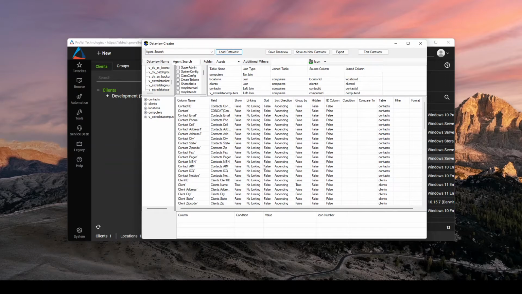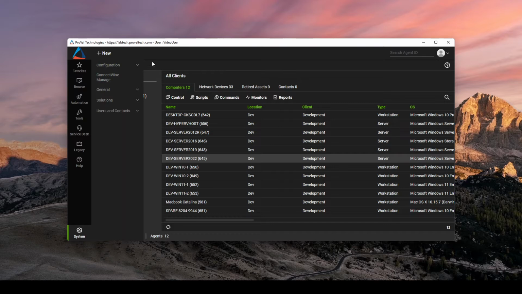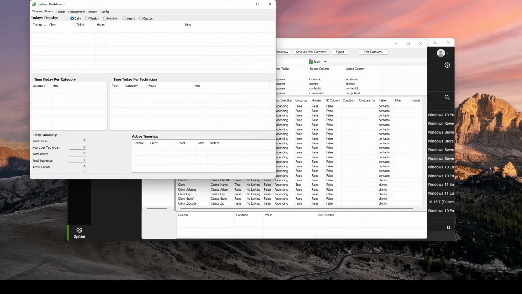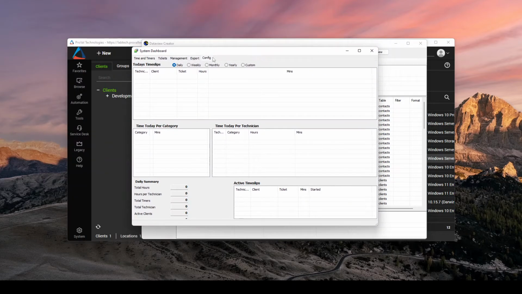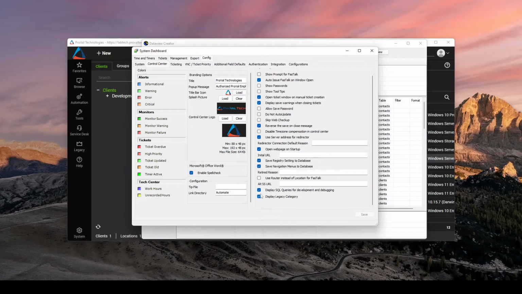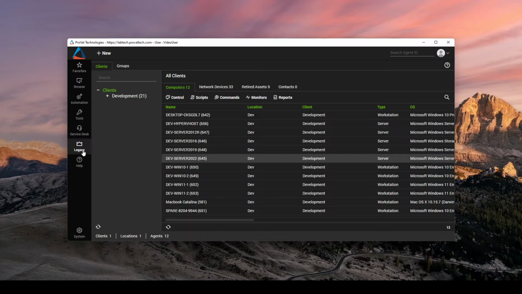One thing you can do from here, if you don't have this, is go under System Configuration Dashboard. There is a setting you can turn on to enable this legacy menu. Once you enable this, you have to log out and log back in, but you'll come under Config, System Control Center, and then at the very bottom here, you're looking at Display Legacy category. Once you turn that on and hit save, it'll go through a reload process. You do have to log out and log back in for it to show.